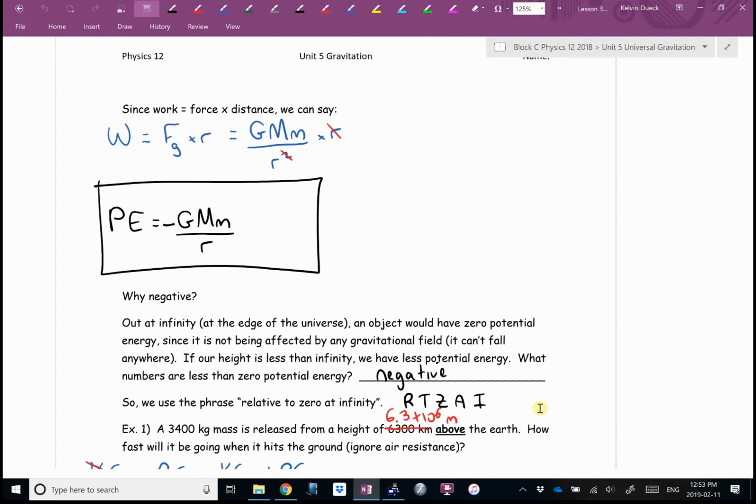Now, to get there, we said you would have to burn rocket fuel. You would have to do work. You would have to add energy to get to zero, which means you're starting out with less energy than zero. What numbers are less than zero? Negatives. If you don't really wrap your brain around that, just make sure you use negative big G, big M, little m over R for cosmic potential energy. And if you're supposed to get a positive answer, it will take care of itself because you'll probably have a minus minus, which is a plus, and it will be okay.